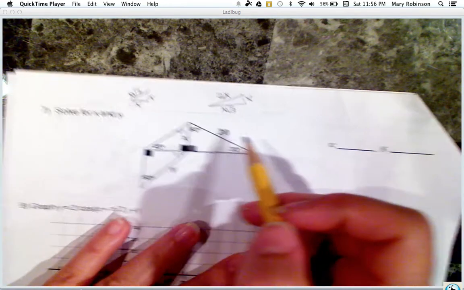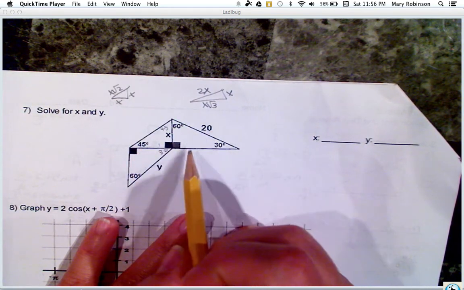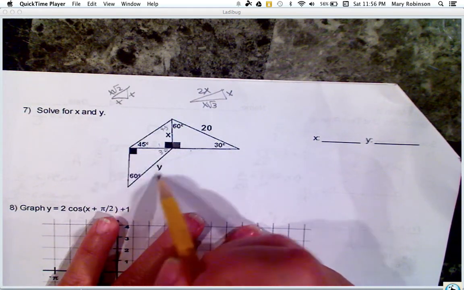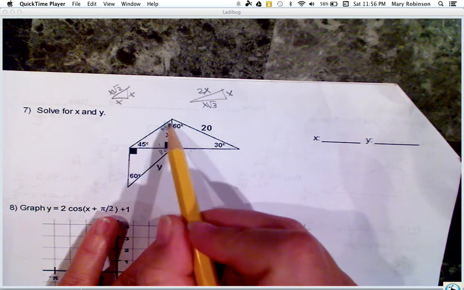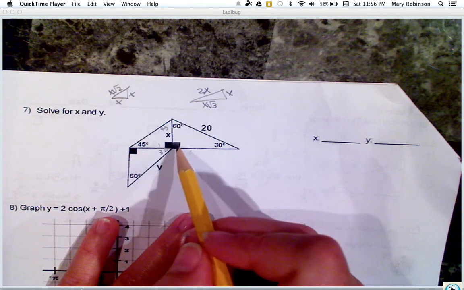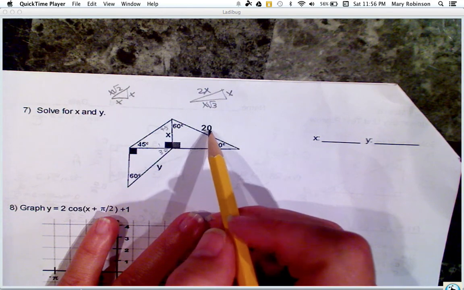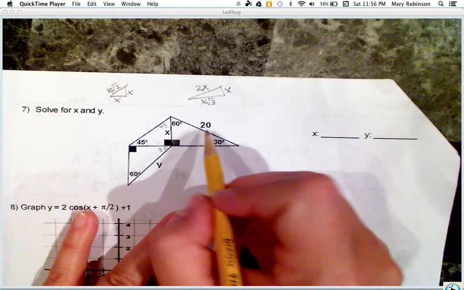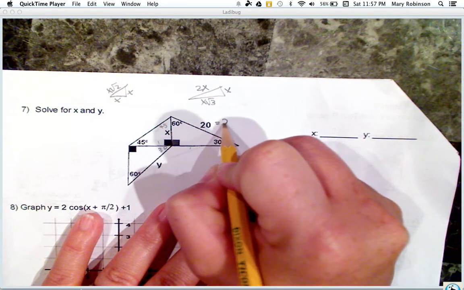So if we take a look at this triangle here, we need to recognize that we are given no sides for this one, but we're asked to solve for y. For this 45, 45, 90, we know no sides, but we've got our angles. So that means we're going to have to start with this triangle here where we know the hypotenuse is 20. So what we should understand is that for a 30, 60, 90 triangle, the hypotenuse is twice the short leg.